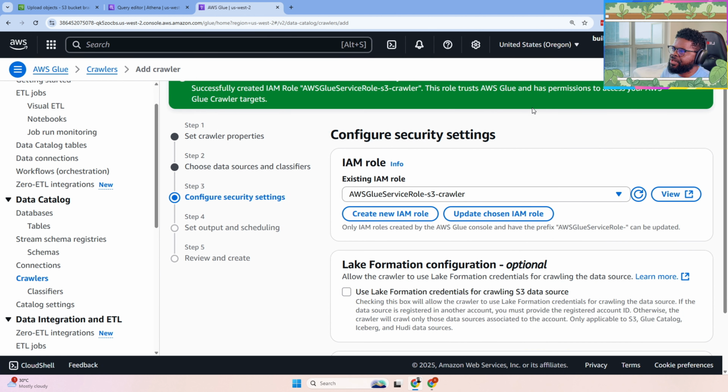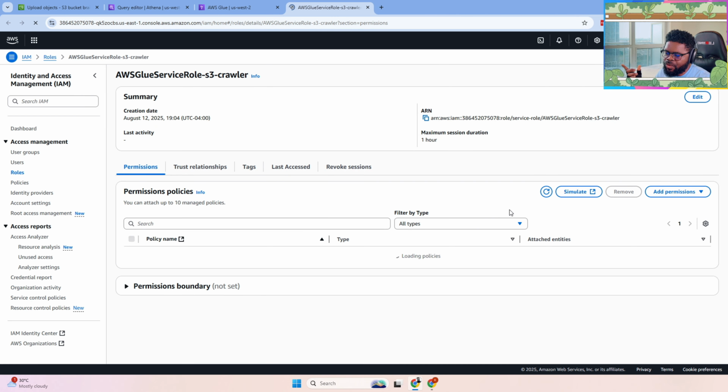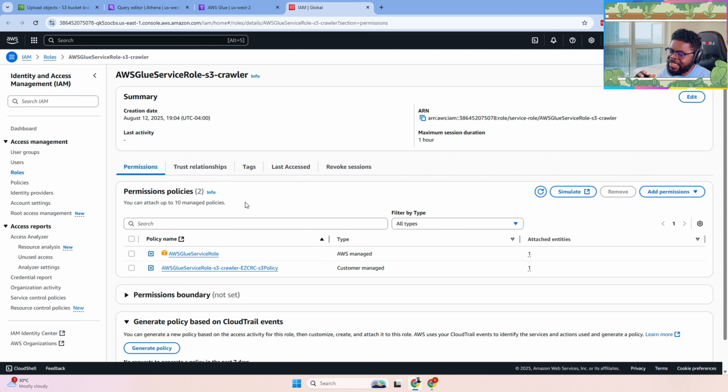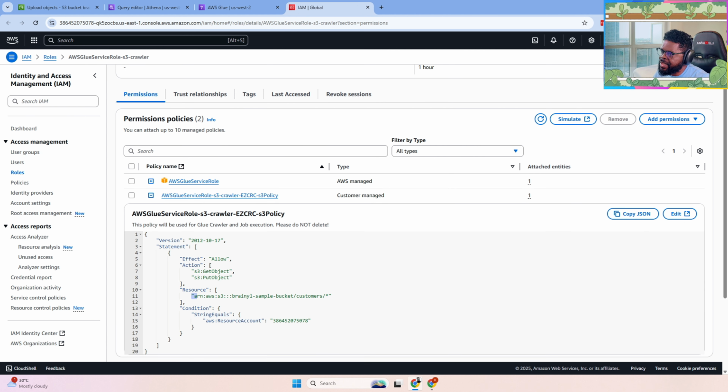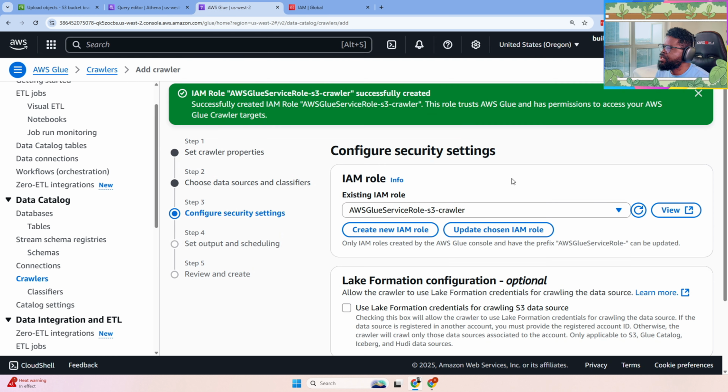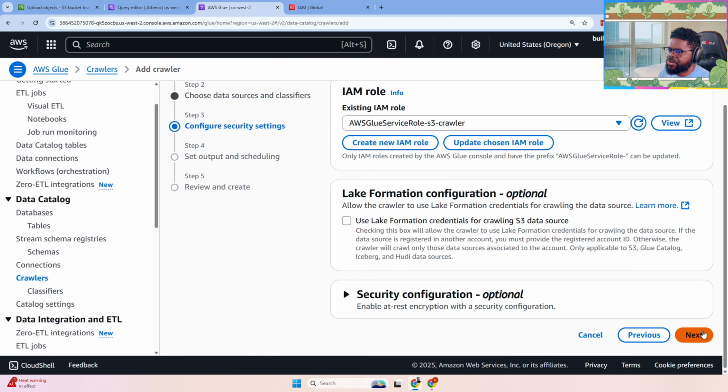So the role has been created. And if I go and view that role, let's see what that role looks like. There's one permission that I want you to pay attention to. And that's why it's good we've built some of the foundation we've built, right? One of the permissions says that in this particular bucket, be able to get object and put object, right? Basically, that's what the crawler is doing. So it's saying you can get object and put object for this particular bucket, the account, forget about the condition, but these two are the most important, okay? So it means the role is already added for us. We're just going to do next.